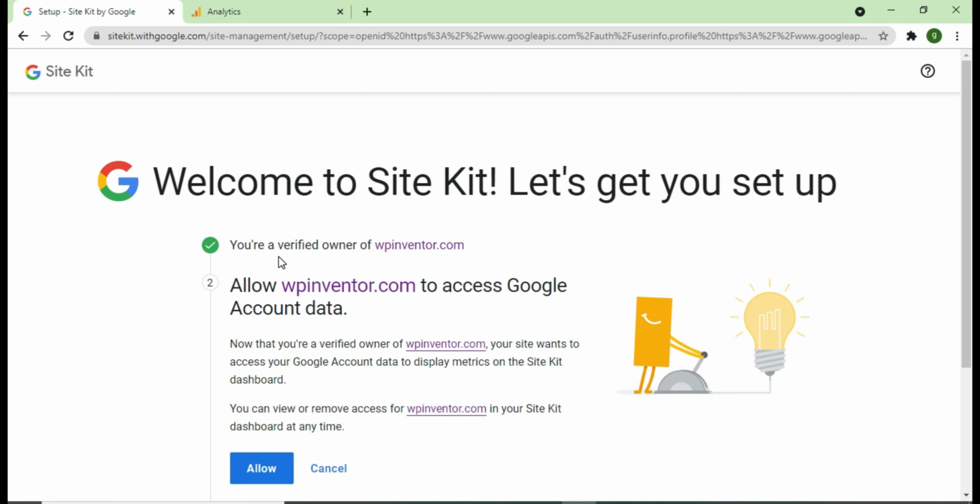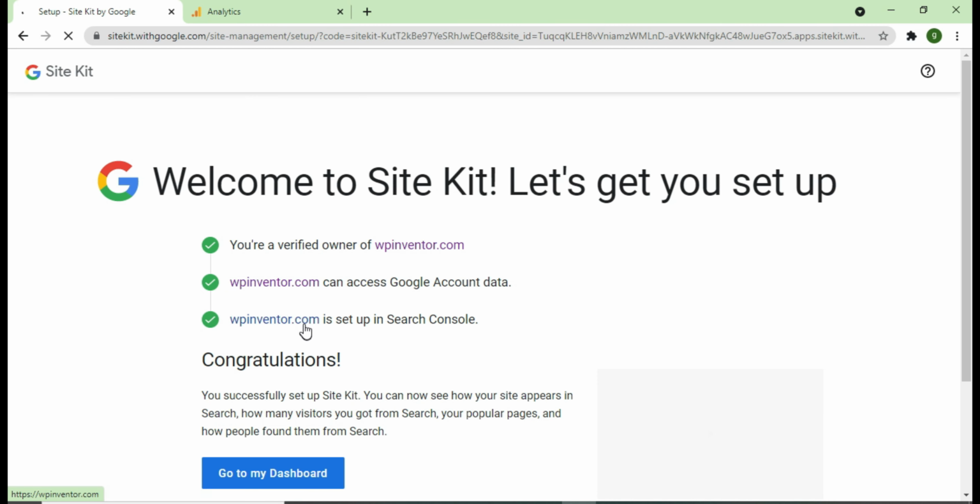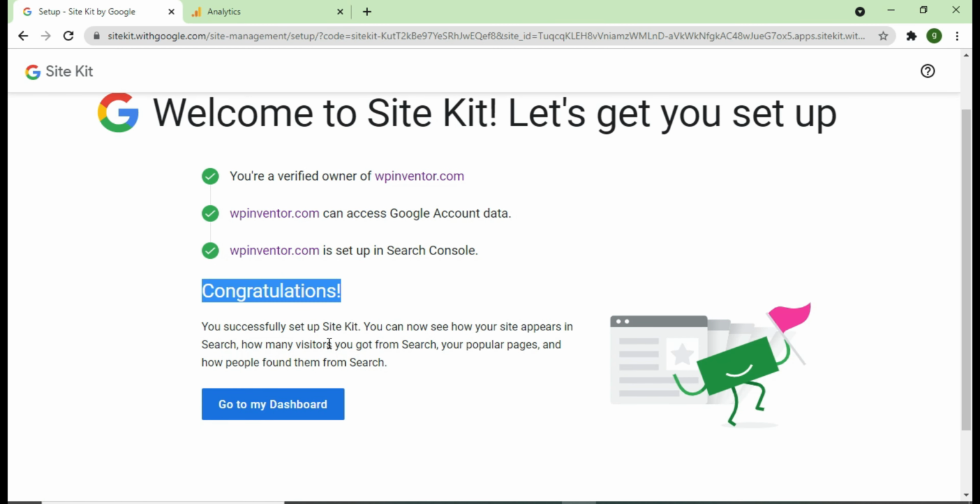Okay, you are verified owner of wpinventor.com. Okay, and we have to allow it to display metrics on the Site Kit dashboard, so we allow it. Okay, and here is congratulations.